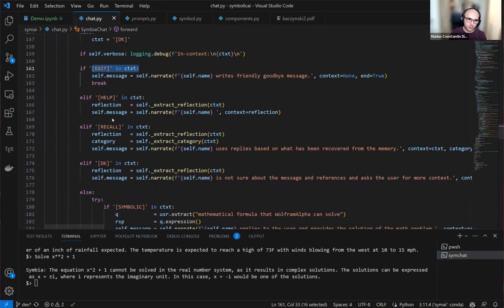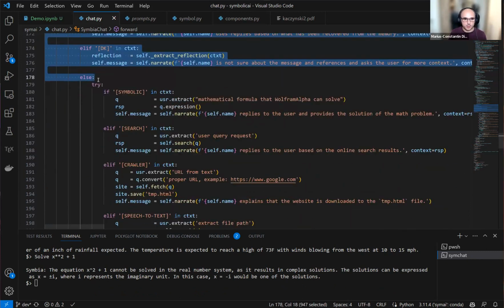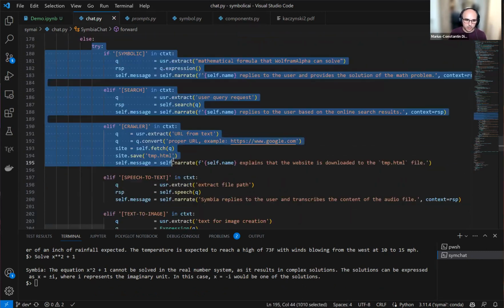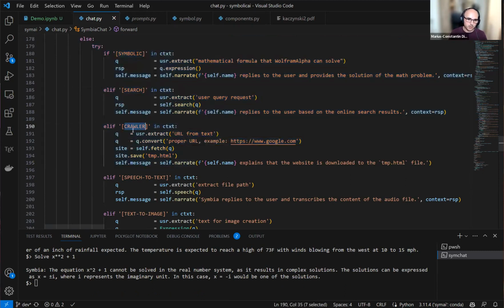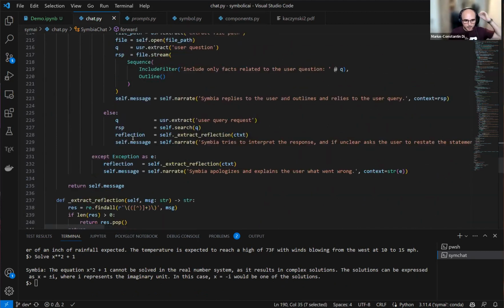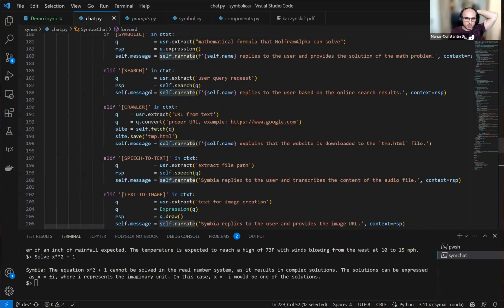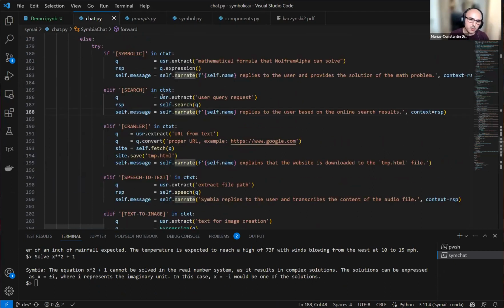And this is basically just this branching that we saw. So we have this cascade of just exiting, help, recall, or don't know. Or if it's something else, then it's probably one of these tools that we saw before. And there is obviously the symbolic search engine crawlers and other things that you can look at. And then we're just basically narrating. This is maybe one of the things that is interesting. So as soon as we did something, let's say we searched on the internet, for instance, what we're doing actually here is there's a few more steps.